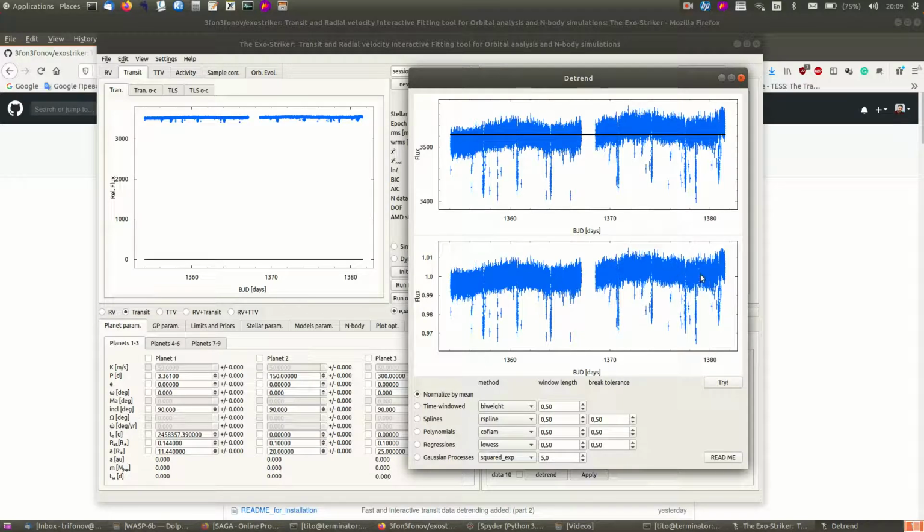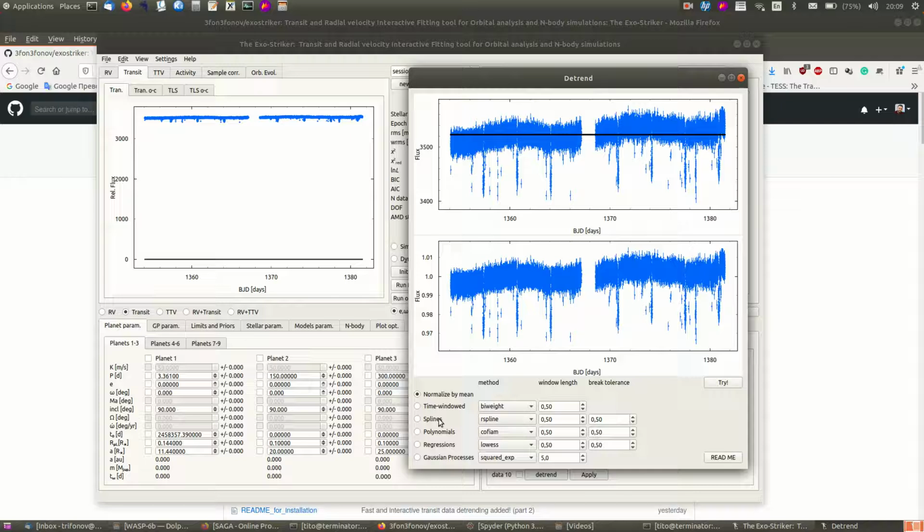Now, of course, this is not optimal. You see there are some systematics, and we cannot work with that. But the tool offers many different algorithms that you can use to tackle these systematics. For example, we can use splines, polynomials, regressions, or even Gaussian processes. Now, I'm not an expert, and I don't know which method is the best and which is more appropriate for the TESS light curves. Maybe the Gaussian process is the winning model here, but we can of course apply some less expensive models that can do a very decent job. So you have to really try it yourself.